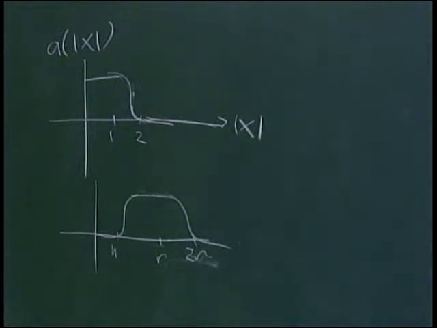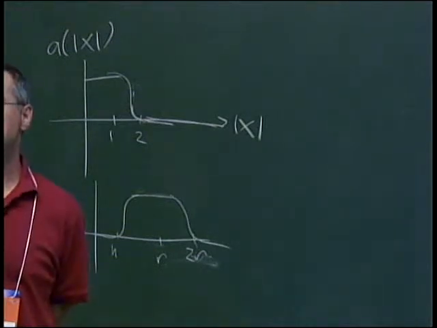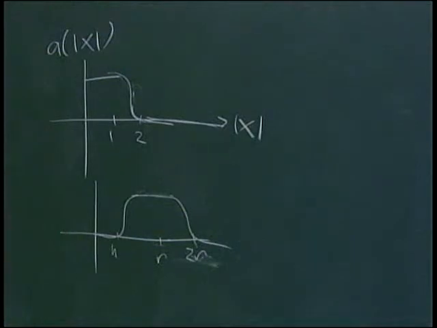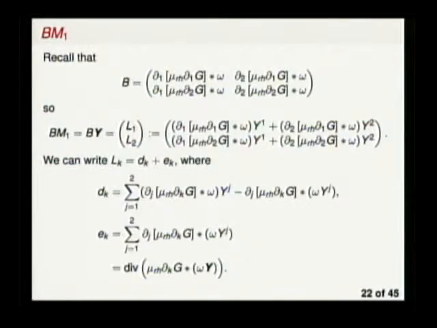Right? That's not the hard part. B is the hard part. So what is b? I just copied down b again. So b times m1 is b times the vector y. Just multiply them out together, and you get a sum of two pieces. Okay? All right, so what do you do with those pieces?